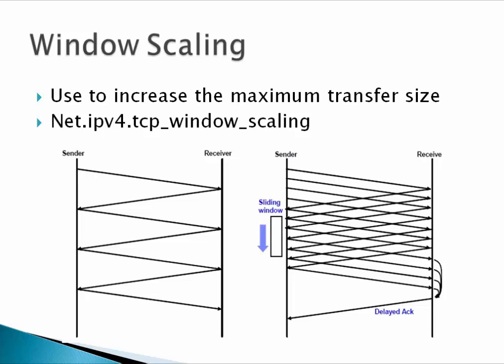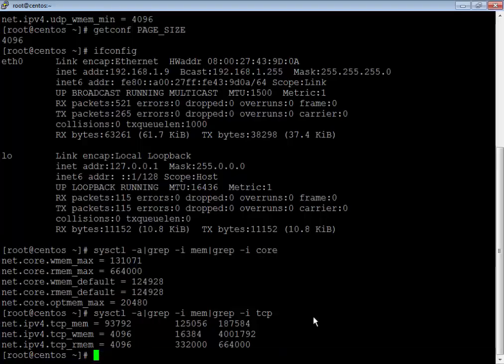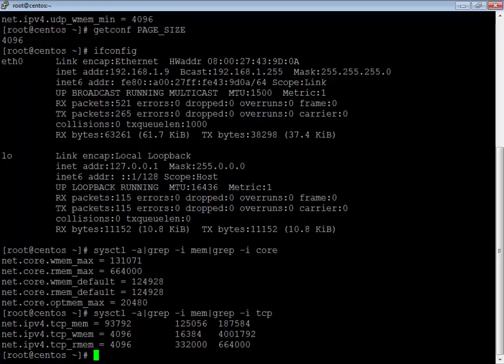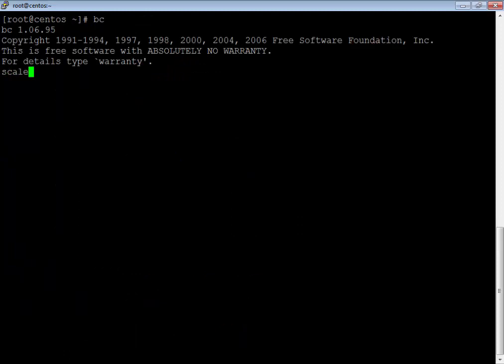So instead of getting an ACK for each and every request, we are just going to slide the window, so that for all these SYNs it gets one delayed ACK, and the sender doesn't need to wait for an ACK for each and every SYN packet. This is a feature called window scaling. Like we saw in our previous example, if your BDP value reaches above this 64 kb, then this is really handy. We calculate this value as 8 and 1024, so we are getting approximately 183 kb. So if your bandwidth delay product, or BDP, exceeds beyond 64 kb, then you can utilize window scaling.